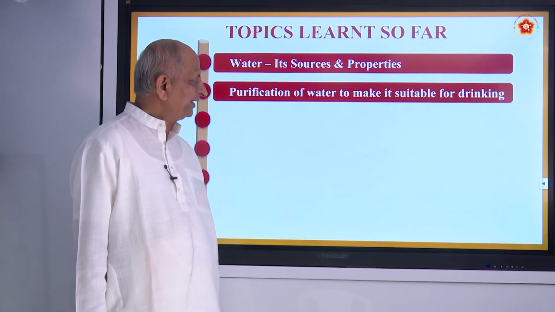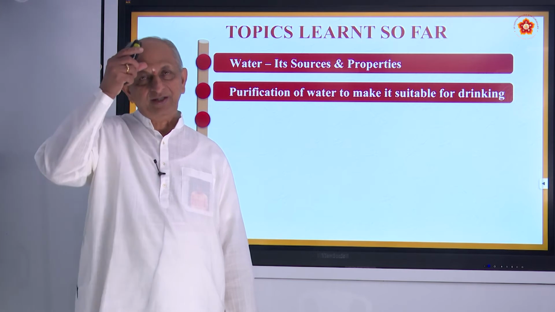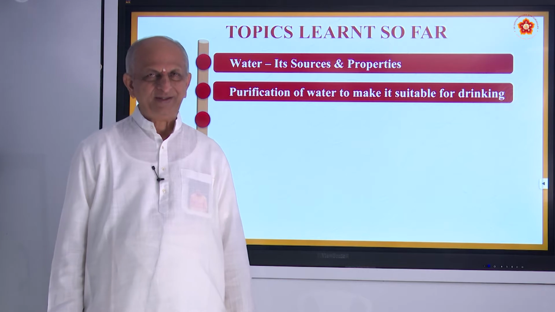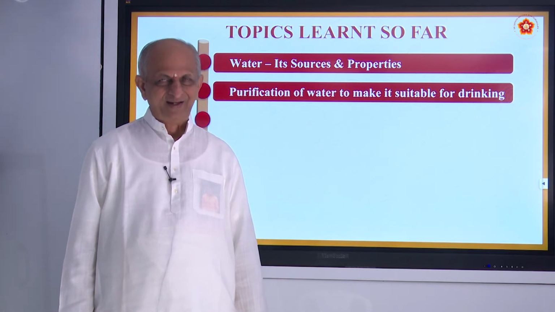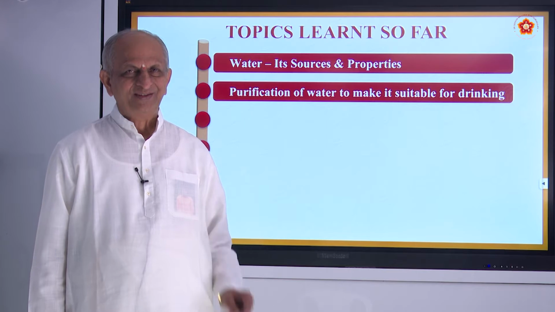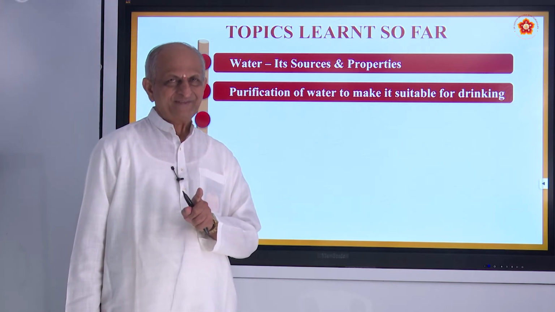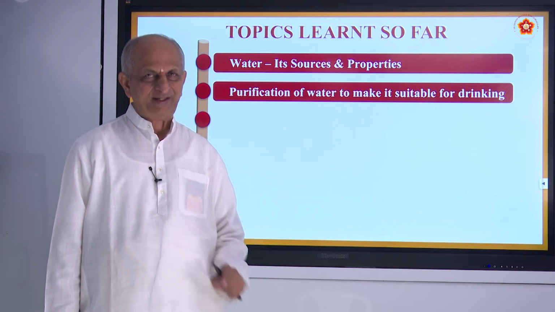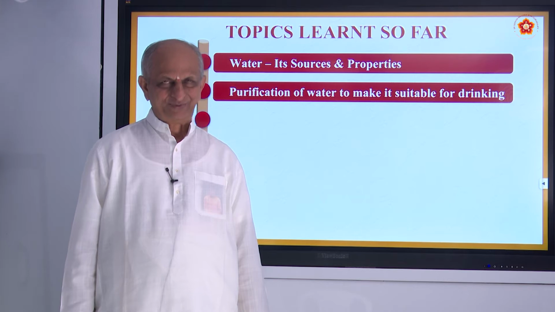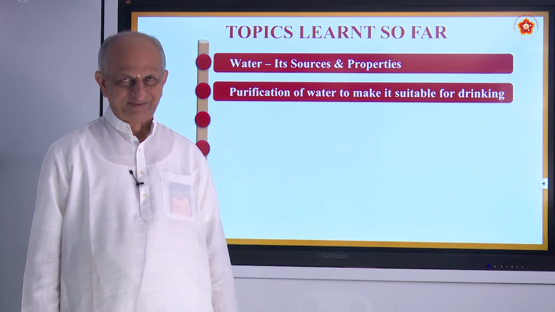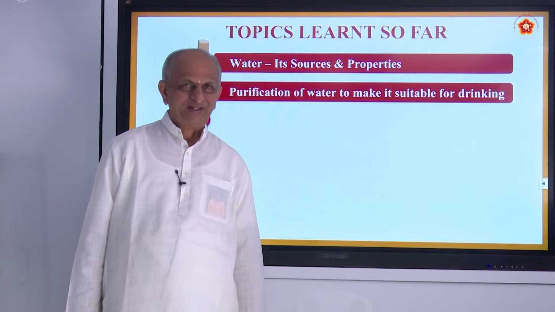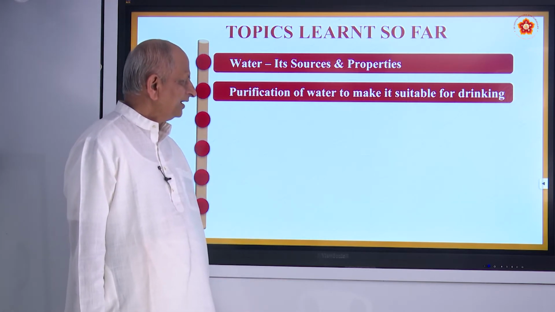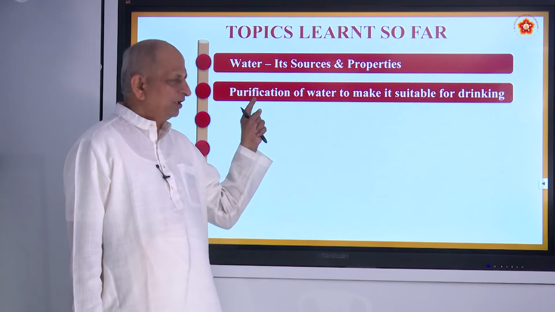And also you have seen the properties of water. It is a very special kind of solvent, is it not? Its boiling point is 100 degrees Celsius, freezing point is 0 degrees Celsius, right? And it has no shape of its own. It takes the shape of the container. It is colorless and odorless, is it not? So the density is maximum at 4 degrees Celsius. These are some of the properties.